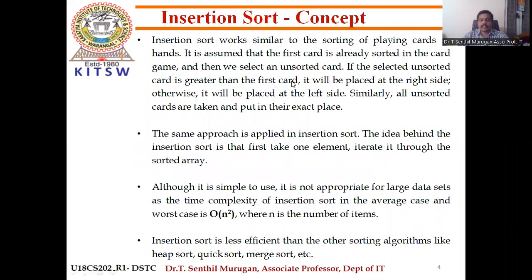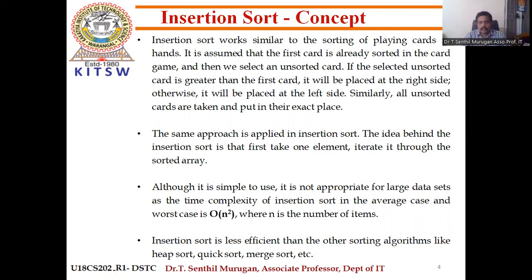What is insertion sort? We know that we play cards. If we have 12 or 13 cards in our hand, we take the first card and compare it with the remaining values. When we check where it is exactly placed, we see whether it is lesser or greater. If it is lesser, it goes to the left side; if it is greater, it goes to the right side. Like that, we can insert.